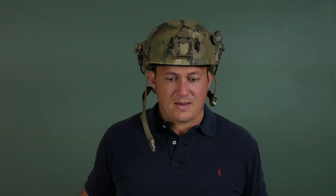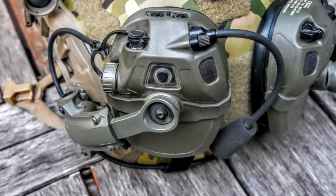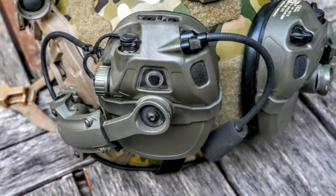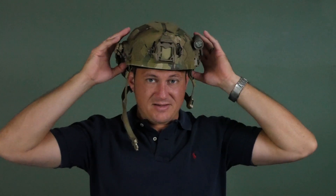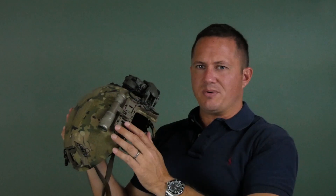After doing some research, comparisons, and talking to a couple of friends — one in particular, Josh Hall — I gave the OpsCore Amps a shot, and they are fantastic. I haven't used Peltor Comtac 3s, so I don't know how they compare to those, but I think they're better than the 5s, definitely better than the 4s and 3s. Not a review by any means, but just my experience. I do really love my OpsCore Amps, even though they easily go onto a headband — still tempted to buy another set. I like the helmet mounting because I was just not using any of this real estate, and now I'm taking advantage of it and opening real estate up here.